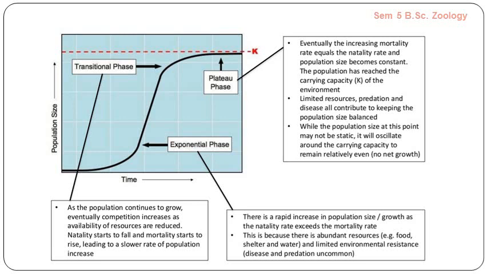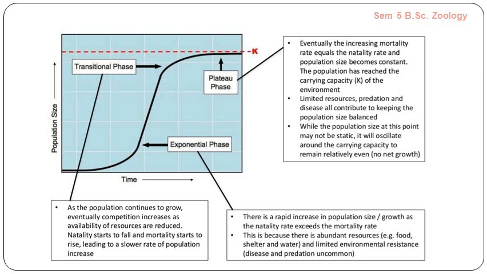Okay, then you can see the transitional phase. Okay, and that is the negative acceleration phase. So as the population continues to increase, there could be increased competition for the resources available. Since the population is increasing, the resources may have depleted, and then there is a huge number of individuals, and that can bring about mortality. So here what happens is mortality increases above the natality. So more deaths occur as compared to births, and this slows down the population growth or the rate of population increase.